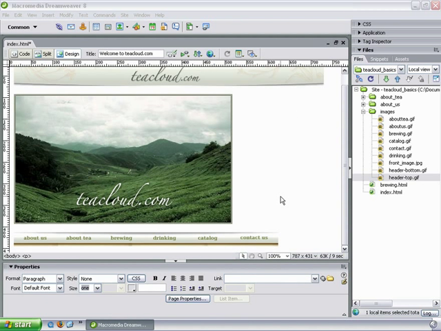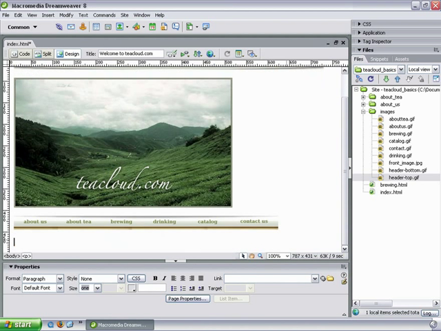Probably the most common type of content you'll be adding to your web pages is regular old text. And there's nothing really much to show you here. If you've ever used a word processor, and I hope you have, working with text in Dreamweaver is a lot like that. I'm just going to put my cursor to the right of the final image that I inserted in the last movie and press Enter or Return on my keyboard to go to the next line. So to add text, all we have to do is when we see a flashing cursor, we just type.